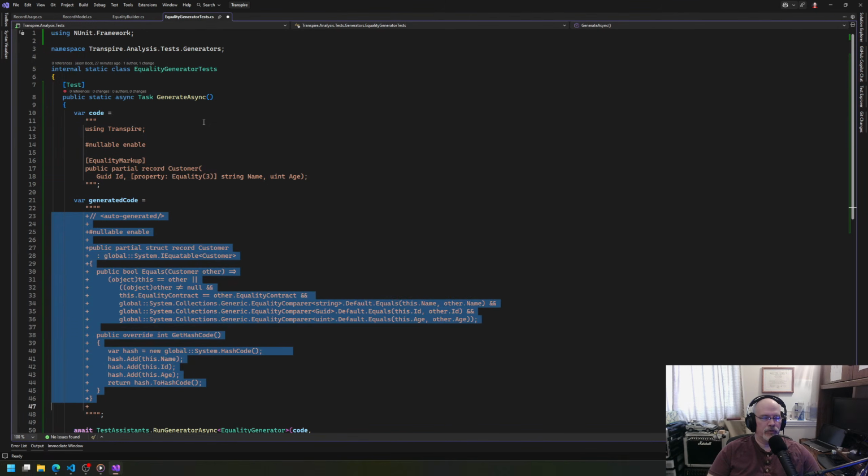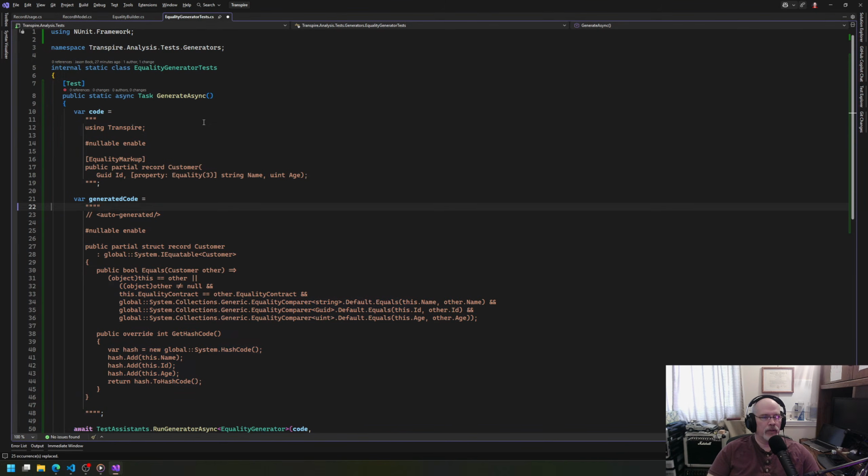Okay. So now let's change this to that. What do we get? Still get struck there. We got to fix that one. I forgot about that. But now we get the equals where we're doing... Yes. Name is first now. Notice that in the get hash code and also in the equals, because we gave it an explicit order value of 3, the other ones don't, so they go after. So name goes first. Nice.